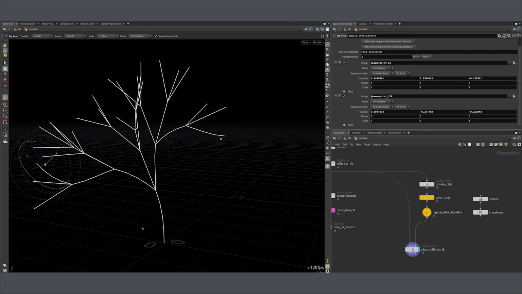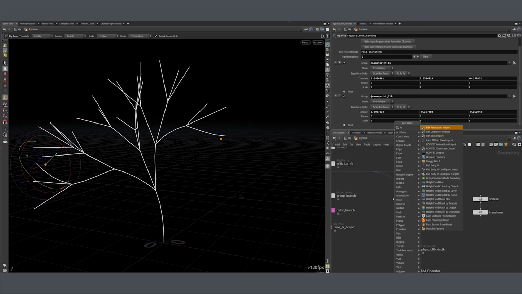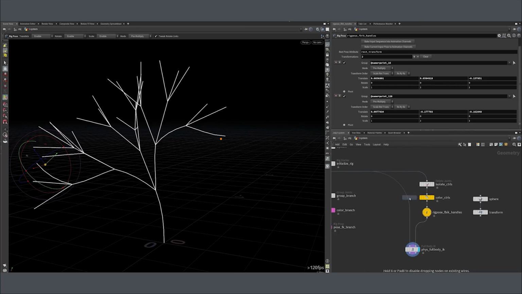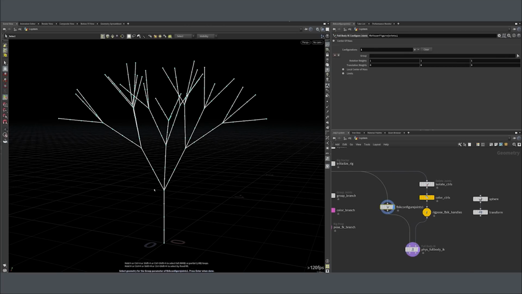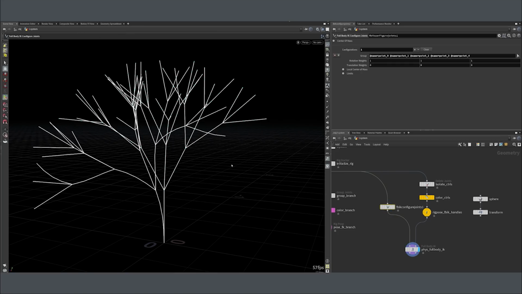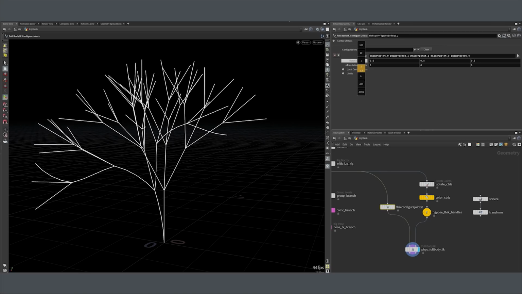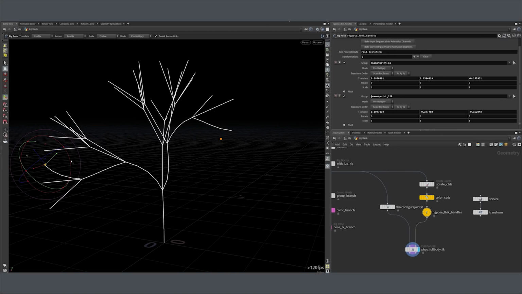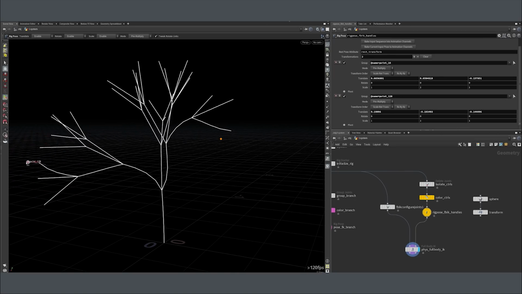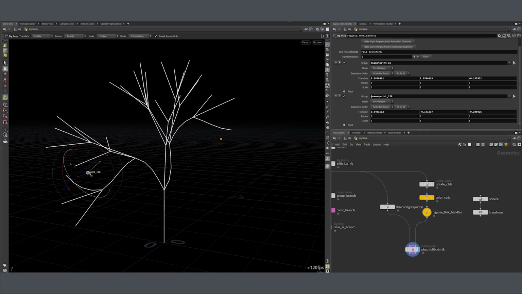including something like this. This is the full body IK solver. Again, it's happening directly in SOPs. And what's happening here is that we're manipulating these target joints, and the solver is trying to pull the rest of the hierarchy toward it. We can do things like edit the weights on different parts of the rig or the skeleton. And so now you can see when we pull the limb, the trunk doesn't bend as much.